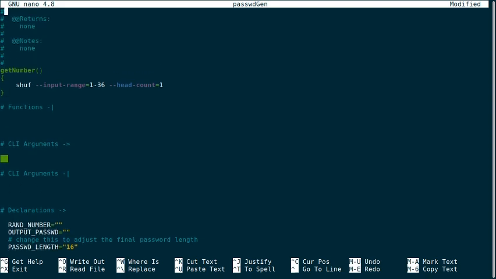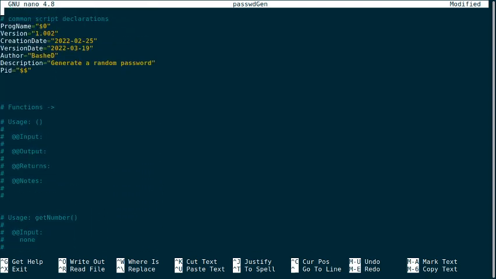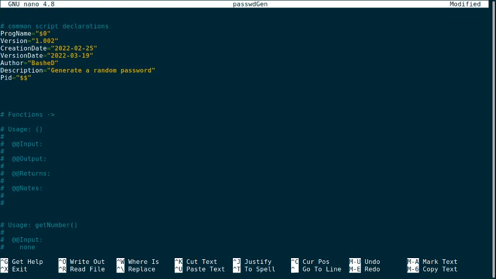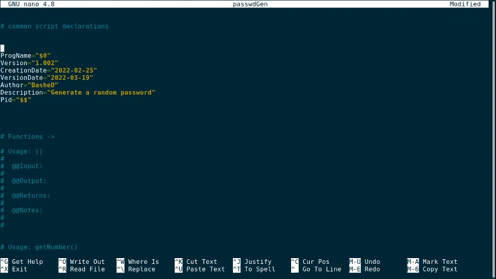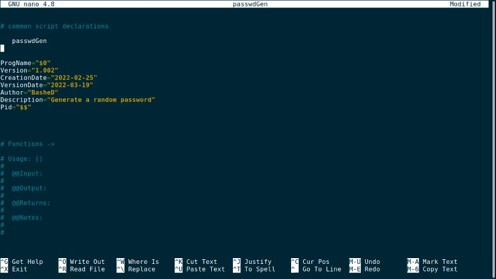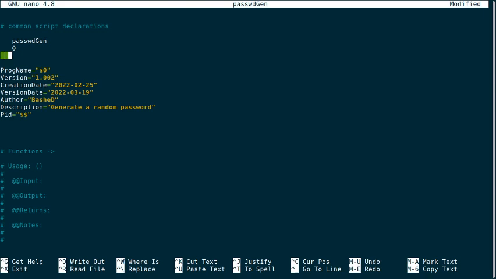Well, let's go back to the top of the script and look at something real quick. So I mentioned positional parameters when we did this prog name equals $0 definition. And I said if on the command line you call password gen, that will be stored in Bash's built-in variable 0, and you can reference that with $0.